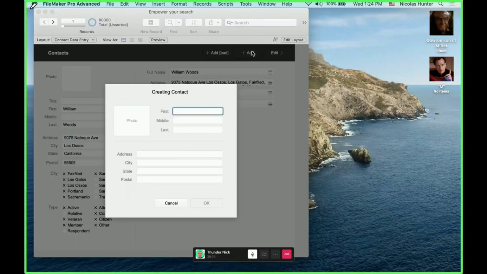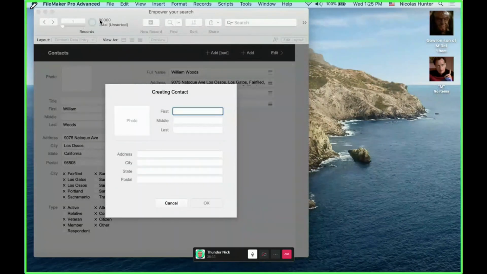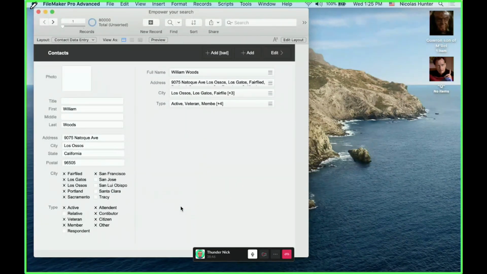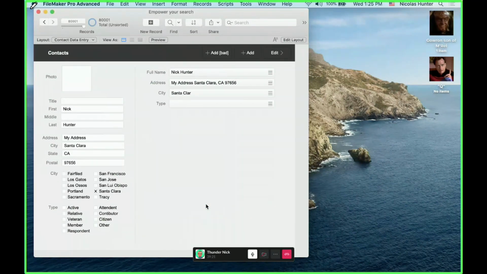This behavior here is much better. Look, I'm adding a new one, nothing happened. I'm still on 80,000. I have a blank creating-contact form. As I enter data, nothing is disrupting me. And if I cancel, I cancel, right? If I want to create that guy, no problem. Address is my address, city Santa Clara, state California, and so on. I have everything here, my new contact is ready, and when I press OK, bam, I'm there. It's clean. Everything is entered, everything filled up.